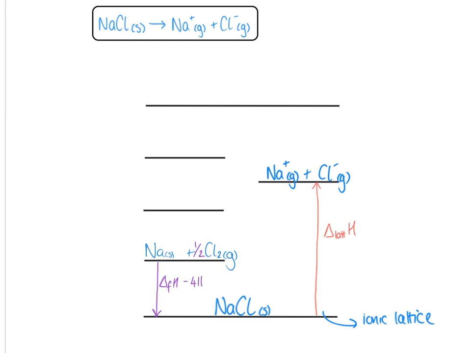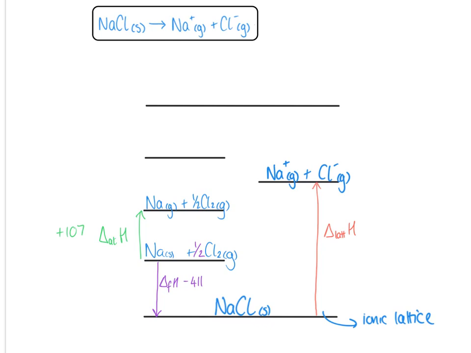So what we need to do first of all is change it to a gas, and that's called the enthalpy of atomization. So we're changing it to Na gas plus our half Cl2. We're not doing anything to it right now. So this is called the enthalpy of atomization. And we can see from our values on the previous page that that enthalpy change is plus 107. Again, we're going in the correct direction, increasing in energy. Okay, we're not there yet.